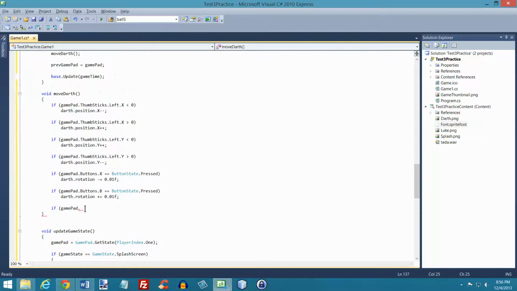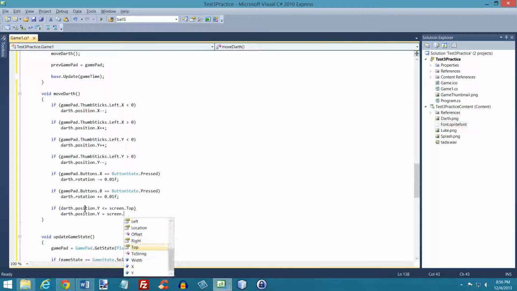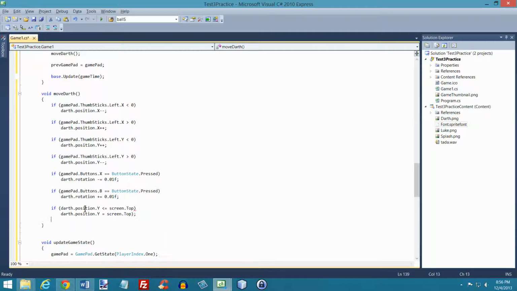So if Darth position y is less than or equal to screen top, then Darth position y equals screen top. That's the highest we'll ever let it get.